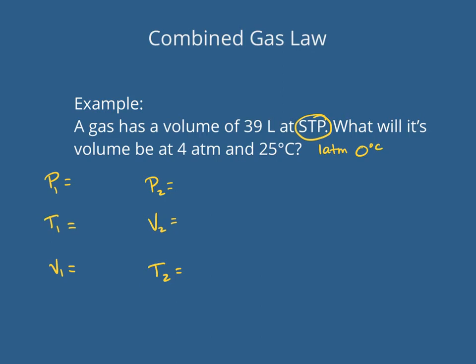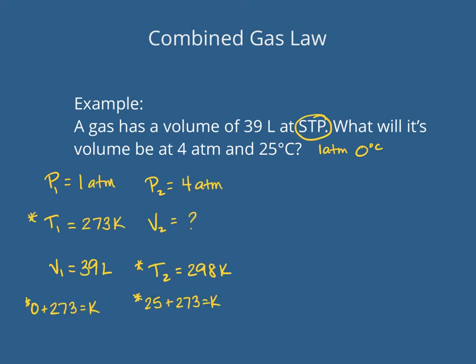So now that we've organized ourselves, we can fill in our values, being very careful to pay attention to which of our variables should be in our initial pressure, temperature, or volume, and which value should be in our 2 section, our final pressure, volume, and temperature. So now we can very clearly see that we are solving for our final volume, our V2. Now all that remains to be done is to plug our values into our combined gas law and solve for our V2.